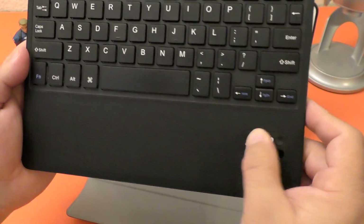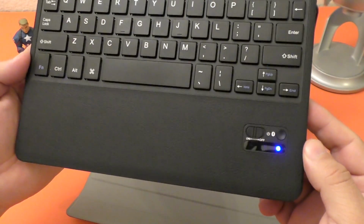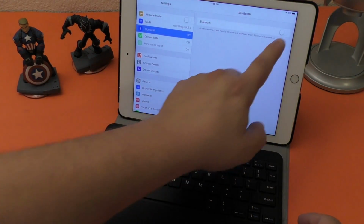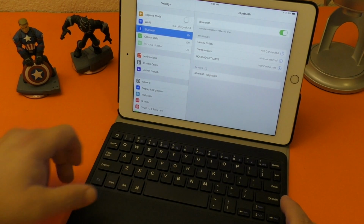So here, let's turn it on, right? And let's make sure this is in pairing mode. You tap right there, and that's going to keep on flashing. So here on the iPad, you want to go to the Bluetooth section. You want to turn it on. So you should see the things that you already have paired.